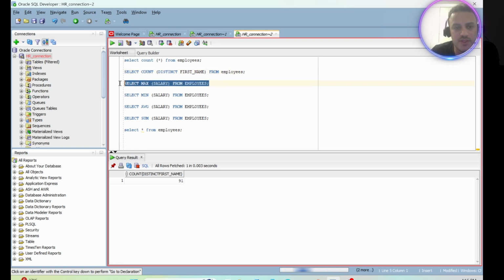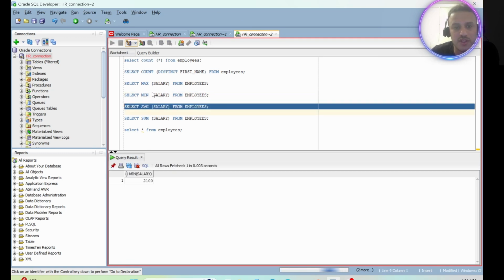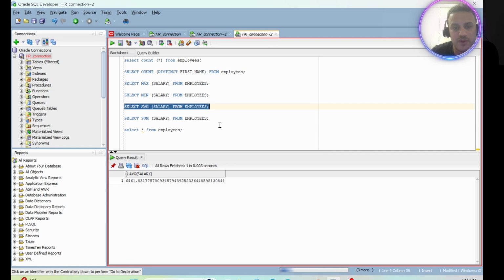This is select MAX salary from employees, which will give you the maximum salary. And also select MIN salary from the employees table, you have the minimum. You can select the AVG salary from employees, you have the average. Select the SUM of salaries from employees, you will have the sum.